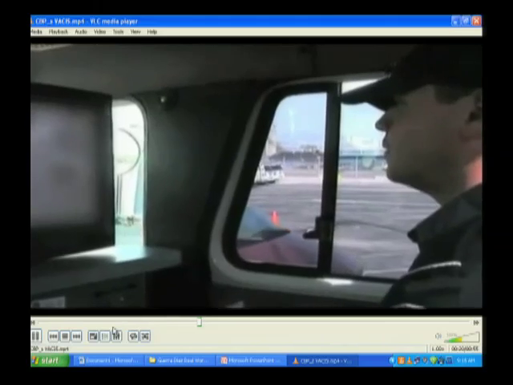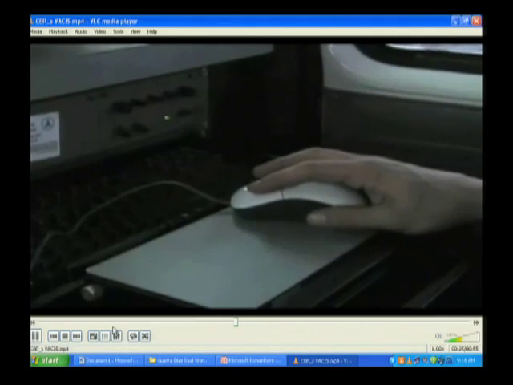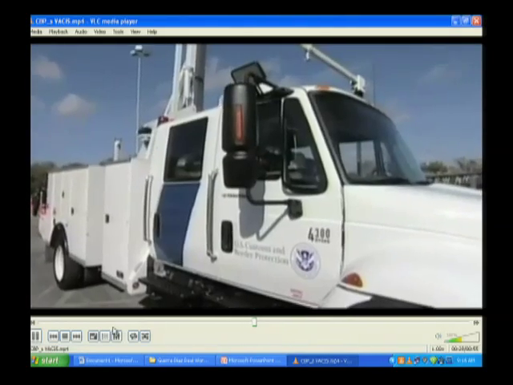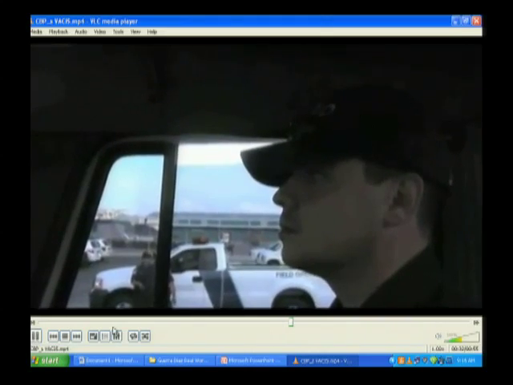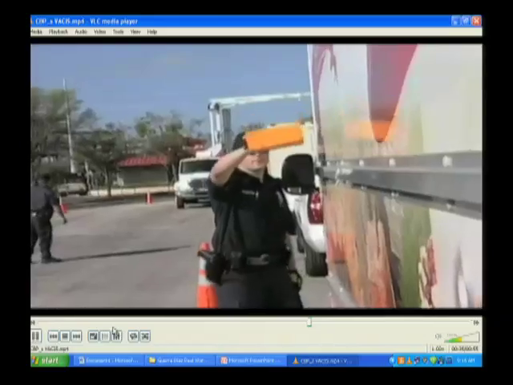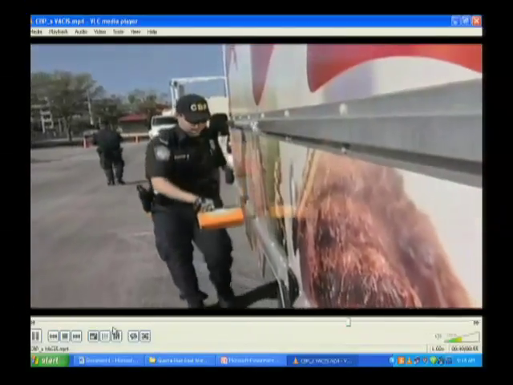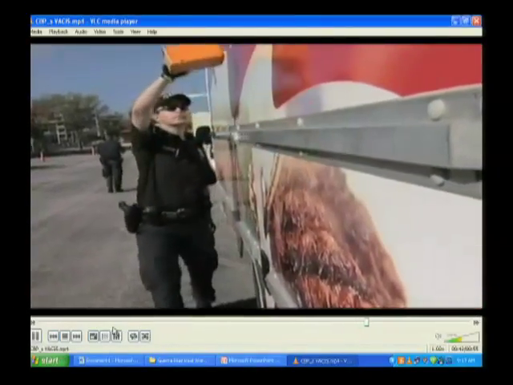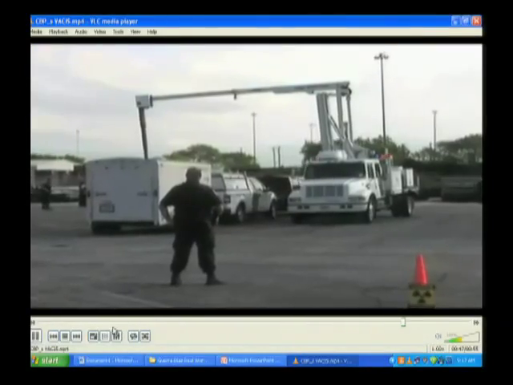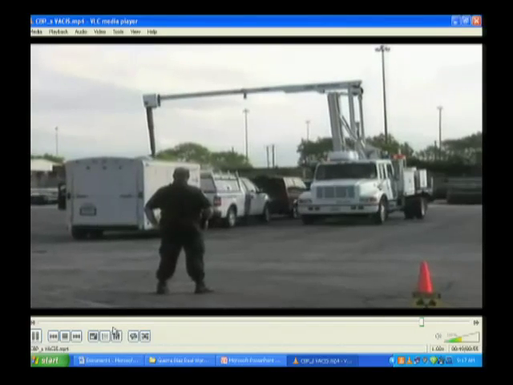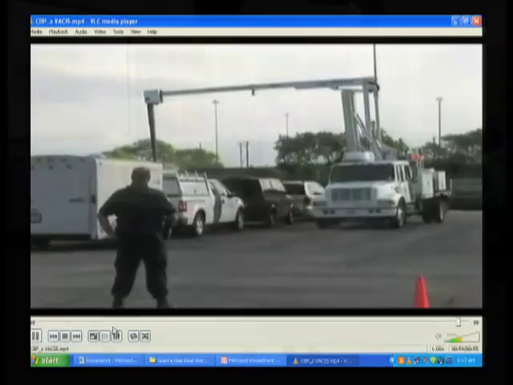The operators of this system are highly trained. What we're looking for is that unusual anomaly, something that we would normally not see. This machine is able to pick that up and identify it. What we can do with that is take that information and go into it further and identify what possibly could be wrong or what could be there that's not normally in that cargo or in that vehicle quarter panel or tire. And that's what we're able to do with this machine: actually take a snapshot, an actual image, and be able to visually look at it and evaluate it.